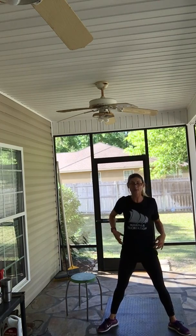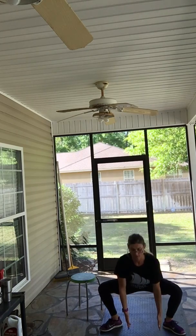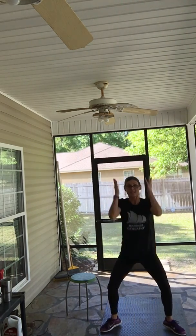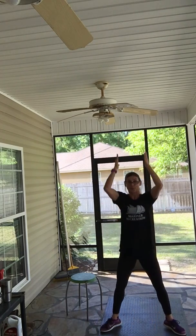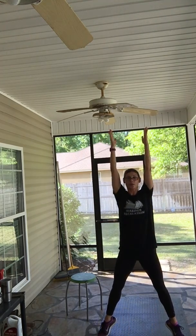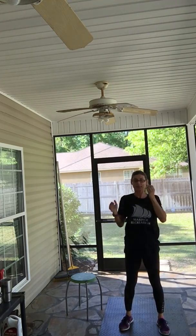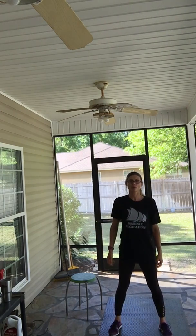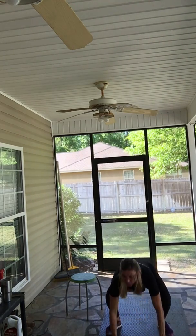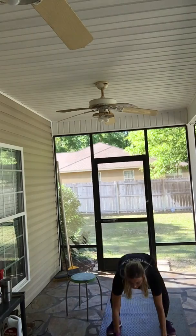All right, toes out, heels in. Engage your core. And go. Squeeze everything up at that very top. All right, step or hop back into that plank position. If you want to challenge it, throw in a push-up. Weight in the heels. Try to land quietly.